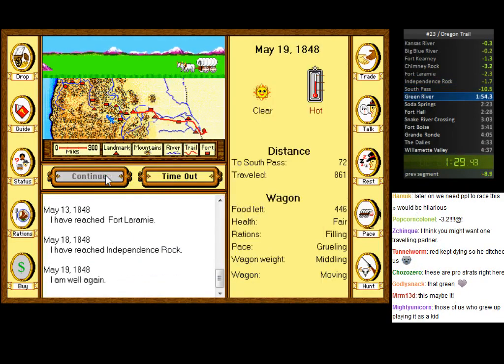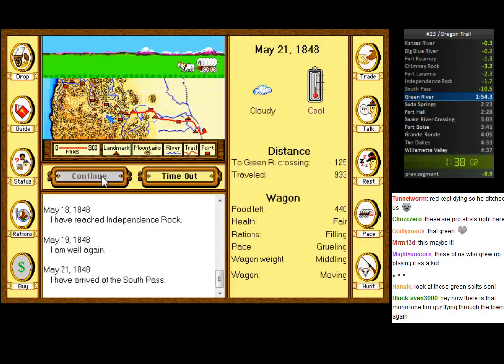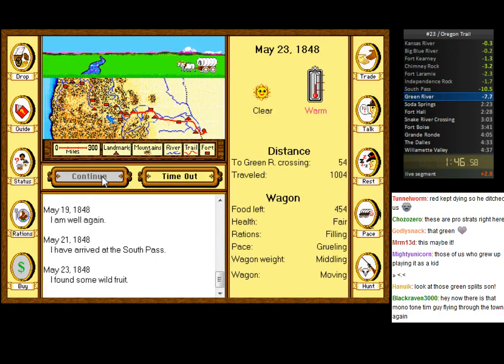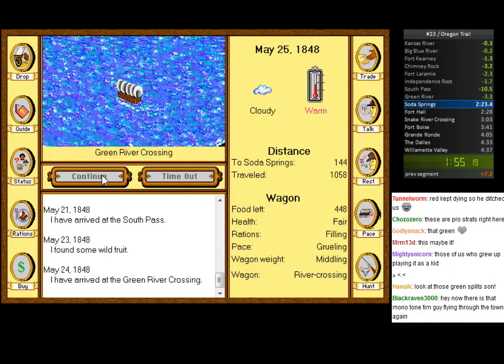Oh, crap. Whoops. I'm not actually at the South Pass. I kinda messed that one up. Is there a way to make that go back? No, there isn't. Oh well, just ignore that. Don't sink, that'd be bad. Alright, so that's good so far.